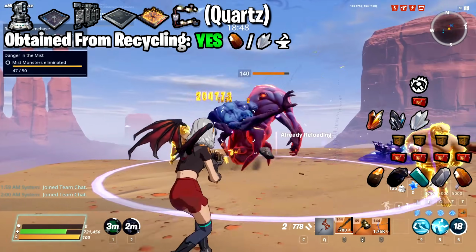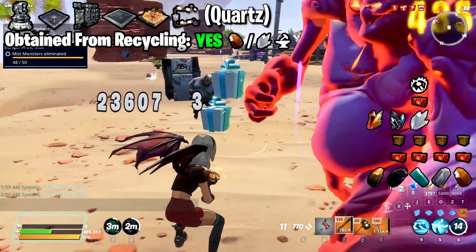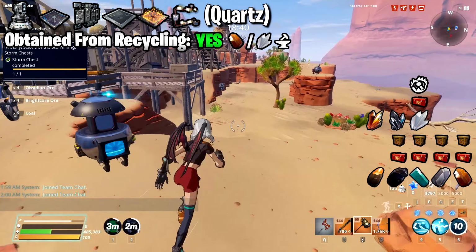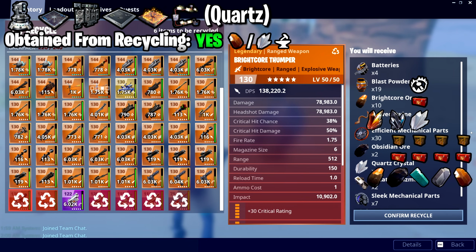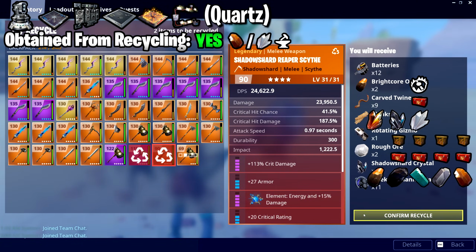So the final tiered section are ores and crystals. So that includes copper, silver, malachite, obsidian, and brightcore, and then normal quartz, shadowshard, and sunbeam. If you're looking for the specific ores, it's again what I just said 4 times. It's in the 82 to 94 plus zones. The higher level you go, the more you'll get brightcore or sunbeam, and then the lower level, it'll just be scaled to your zone.